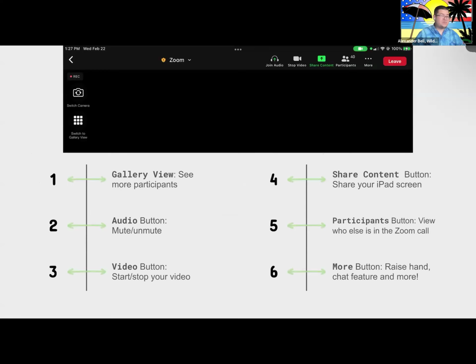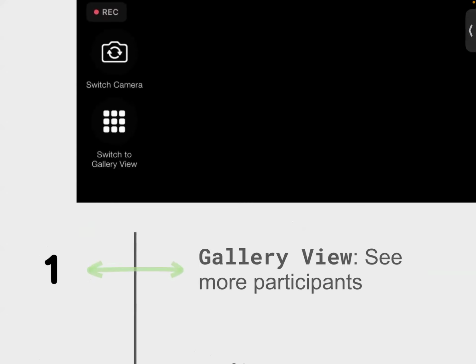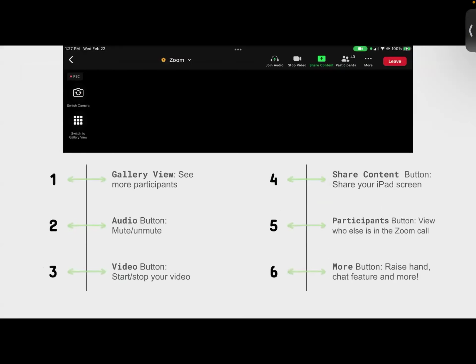First, we're going to go back and forth with each of the options and see how similar they are. First up is gallery view. No one is sharing their screen, so I'll stop sharing my screen now. You'll see that gallery view option. If your toolbar is on the top, you'll see it on the left-hand side, these 9 dots. Or if your toolbar is at the bottom, your 9 dots will be on the top right-hand side of the screen. Either way, when no one is sharing their screen, you can access the gallery view.